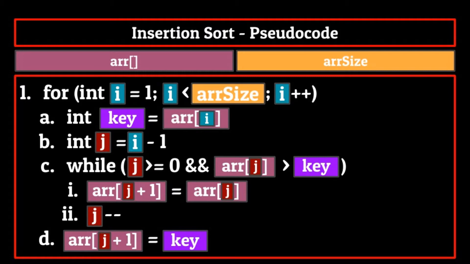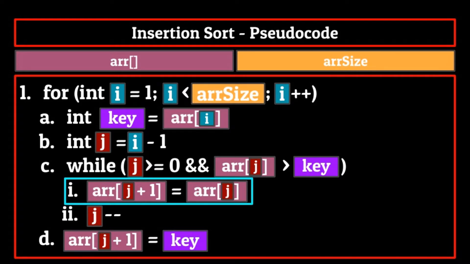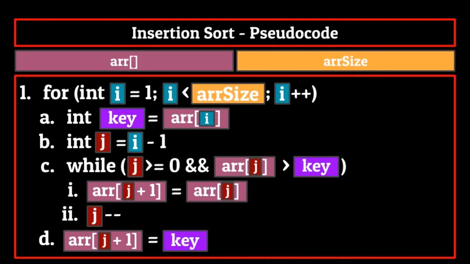That last part might be a little bit confusing, so let's break it down. The reason why we set the element at index location j plus one equal to the element at index location j is essentially to make room for the key element. The entire purpose of this inner while loop is to move elements that are greater than the key element to one position ahead of their current position. Once we find an element that is less than the key element, or we hit zero, we know that's the index location we need to place the key element at. Once we find the suitable place for the key element — evidenced by us exiting the inner while loop — we place the key element at the index location right above it. This will put the key element in its correct place in the list, similarly to how the playing card ended up at its correct place in the sorted deck.